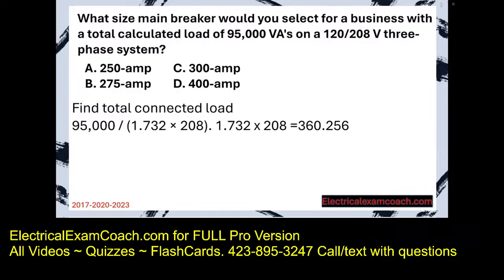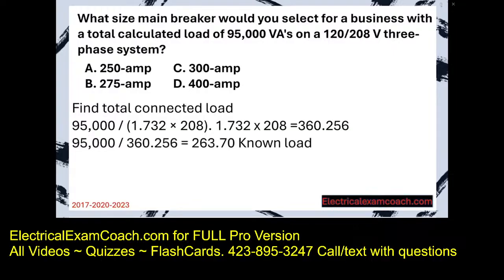But with three-phase, there's one extra step. Because of the geometric nature of three-phase, we have to take that 208 and multiply it by the square root of 3. The square root of 3 just so happens to be 1.732. Once we work that math out, we end up with 360.256. And it seems like a lot of work on the front end, but you'll find out that you'll trade this little bit of math for what this is getting ready to provide for us.